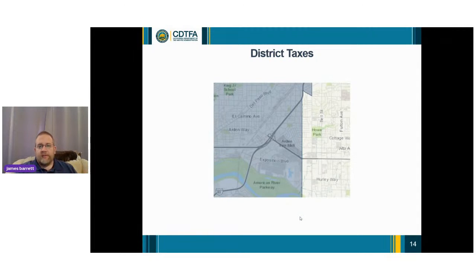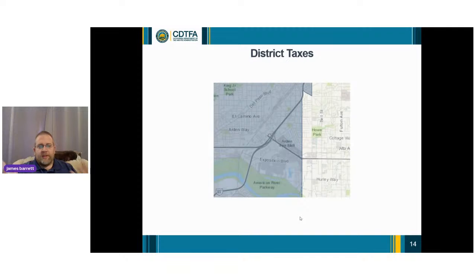So if we zoom in, again, I'm from Sacramento, so this example may be lost on people, but we've got here Arden Fair Mall in Sacramento at the 8.75% rate. Immediately across the street is the County of Sacramento rate, which is 7.75%. So if I have a pizza restaurant in the white area and I walk a pie across the street to Arden Fair Mall, I've just created one of those sales tax discrepancies if I'm not getting the right tax from my customer.